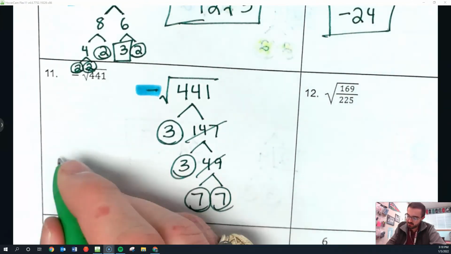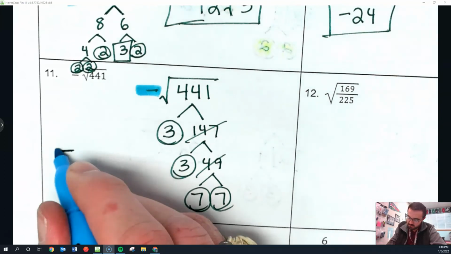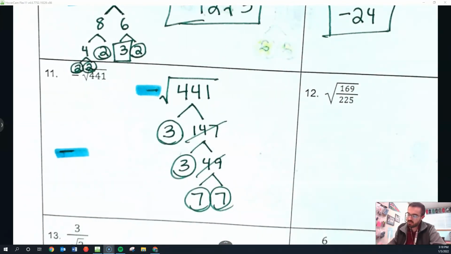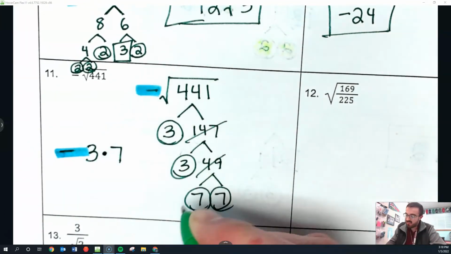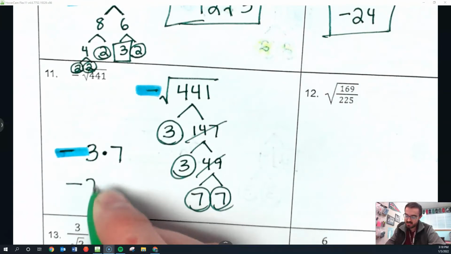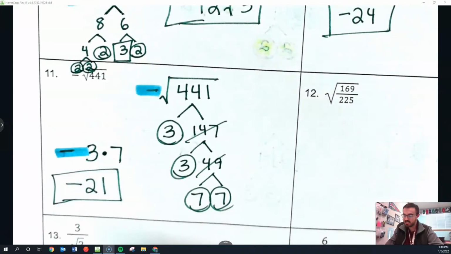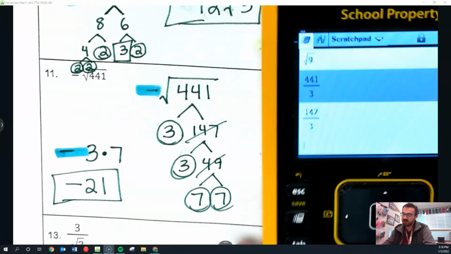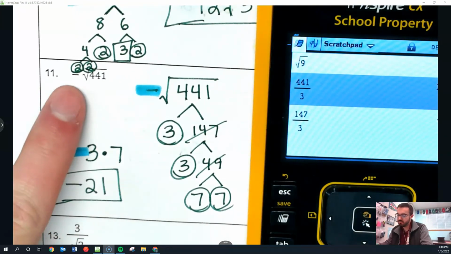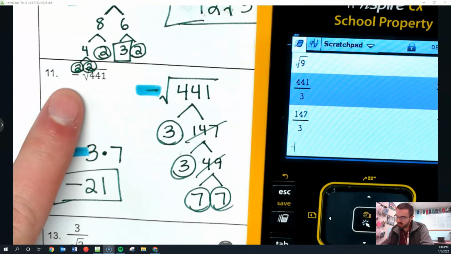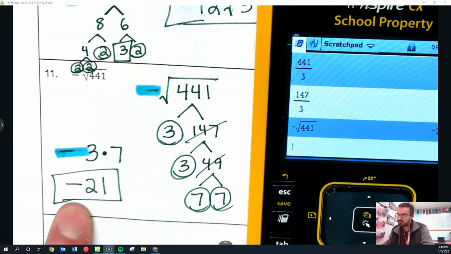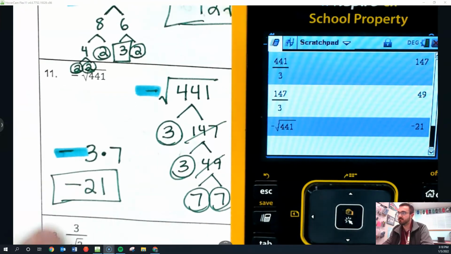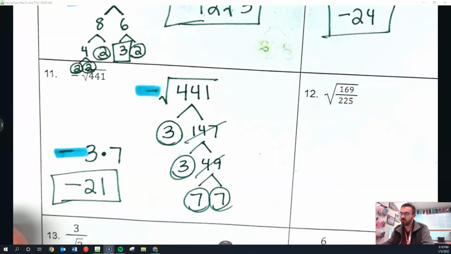As a reminder, we still have this negative out in front. 3 will get broken free. It's outside the radical. 7 will also get broken free. There's no boxed things. So this is going to just end up being negative 21. There's nothing under the radical. Cool. How could you check this again? Let's remind ourselves. Let's put our original question in the calculator. Negative square root of 441. Negative 21. Boom. It's the same thing. You can always check your work.